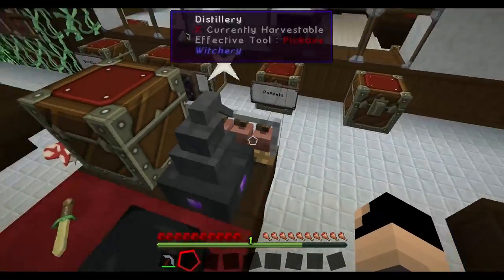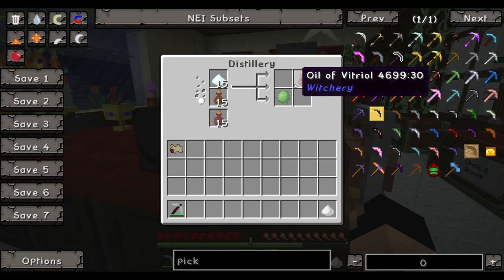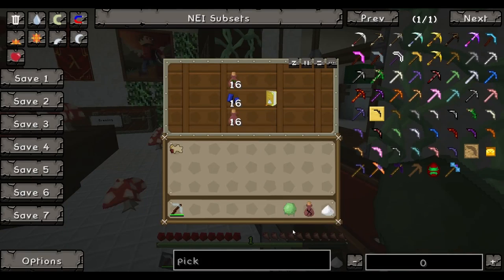Okay, now, we're almost about to get our first gypsum. And now gypsum is used for making chalk. And chalk is very important for circle magic, which is a very vital witchcraft magic source. And here we go. We get gypsum, oil of ventrol, and slime balls. Let's just put the oil of ventrol and slime ball in here.